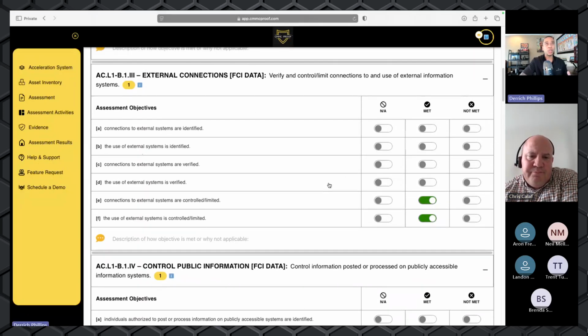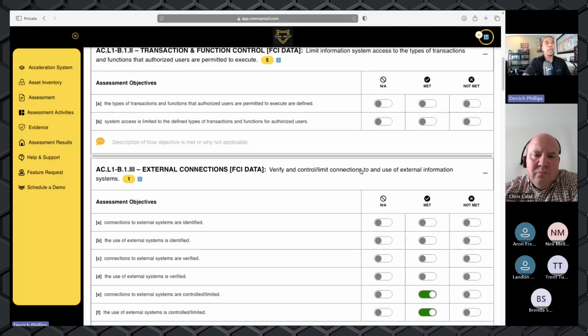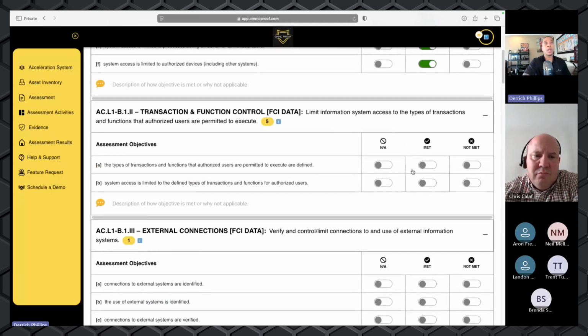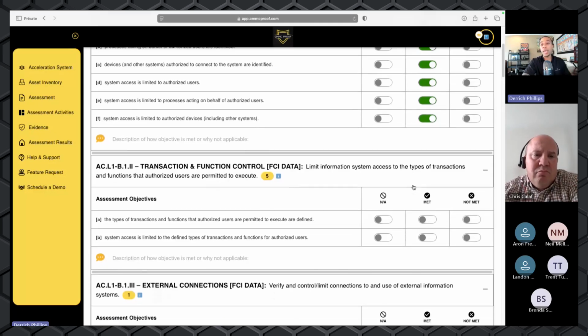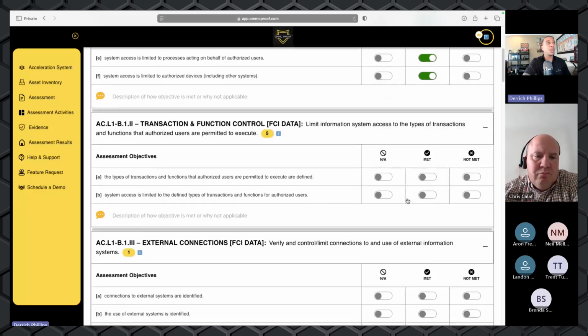Yeah. And at level two, certainly I would want to be seeing those external connections documented. So it's clear whenever a connection is made to something that's not on that white list, it's like, okay, why is that connection being made? And for the audience, I'm not marking all these as met, not because Chris hasn't met them, but because at the end of this domain, I'm going to ask you what your thoughts are, if you feel you've met them, so I don't bias you too much.